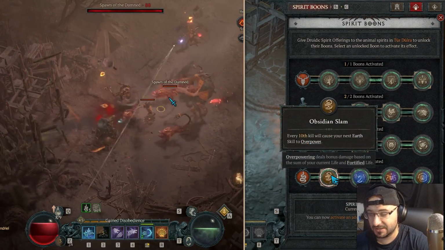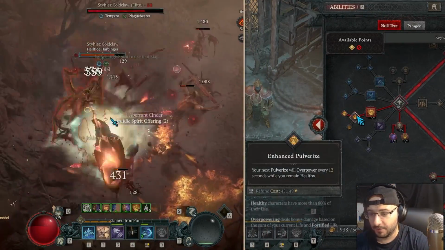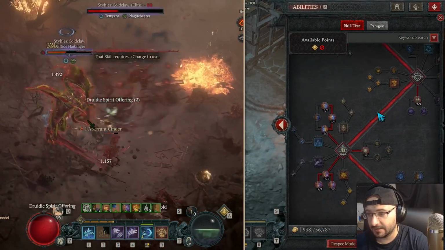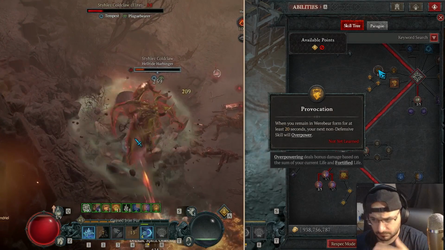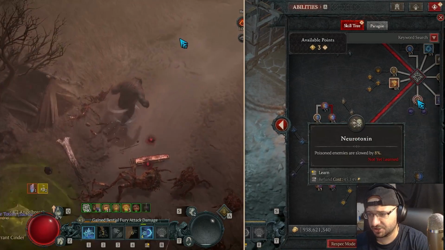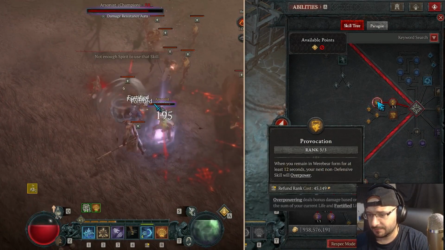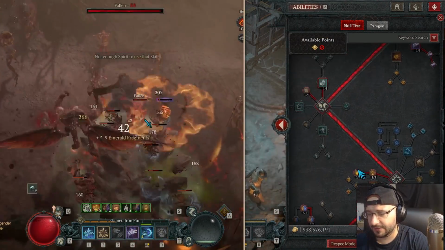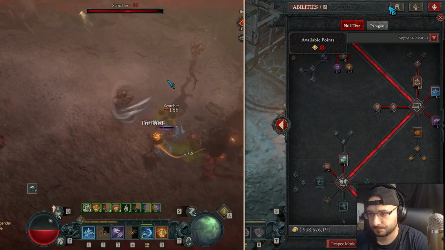We have the Obsidian Slam. And we also have Pulverize, which gives you another power every 12 seconds. And technically, I have Provocation in my build planner. I was testing without it. I don't know what I like more. This is the change I'm doing currently. I'm doing this, but I'm not too sure about this part. But follow my planner. I will have it tested by then. My planner is always updated.